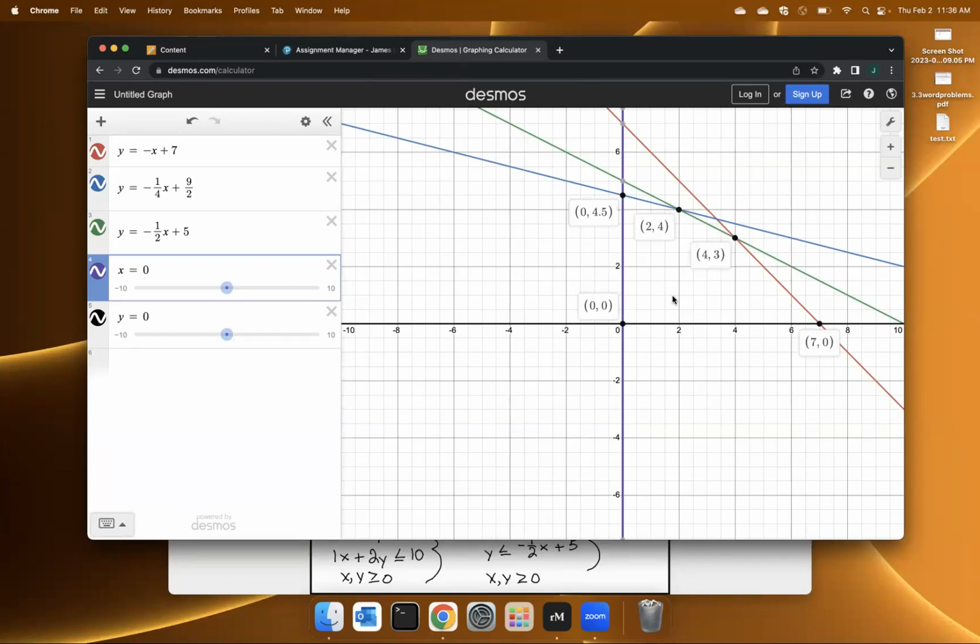Okay, so let's now write down all of those points, and then we're going to try to maximize our objective function using those corner points, right? So we're using right now the fact that we know if our feasible region is bounded, which in this case it is, that when a maximum or a minimum exists, it'll be at one of those intersection points. So we just have to check all of them and see which one maximizes our objective function. Okay, so bear with me here. I'm going to create a new page to my notebook, and then we'll go over there. There we go.